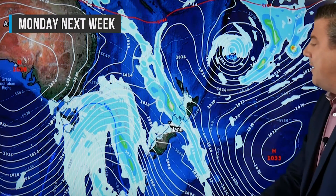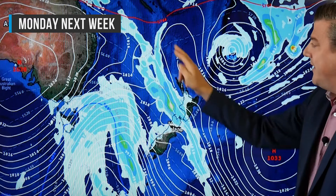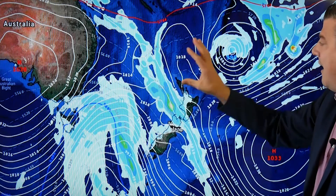Next week looks a lot different to what we've been seeing around New Zealand lately. We've got rain moving in towards the North Island — that's the remnants of Cyclone Trevor — and then we've got another system coming out of the Southern Ocean. These two are very likely to merge as we head into Tuesday. So April 1st and April 2nd next week are perhaps the best chances we've seen in a while for rain around the dry North Island, and that's partially to do with the remnants of Cyclone Trevor.